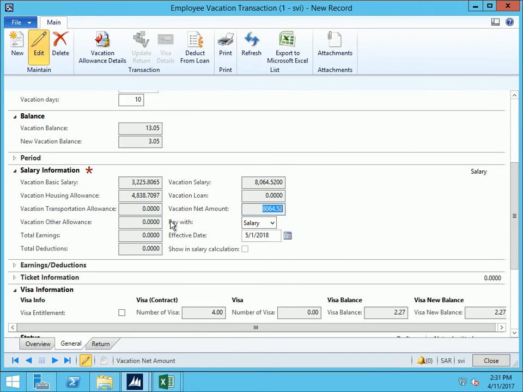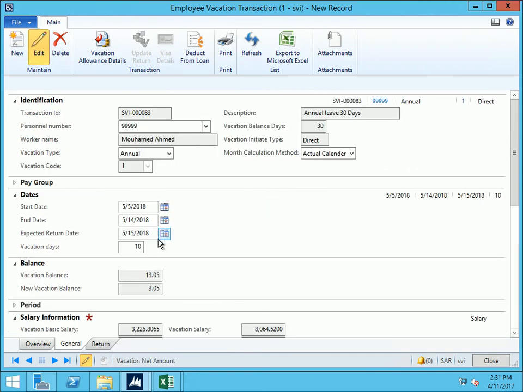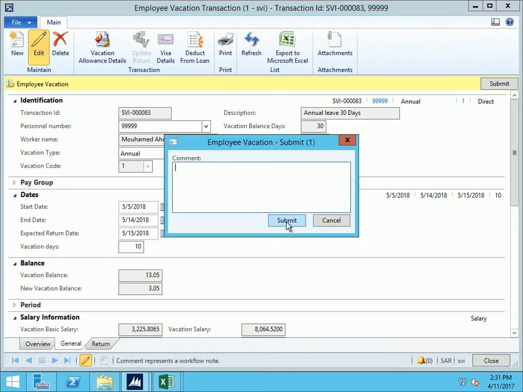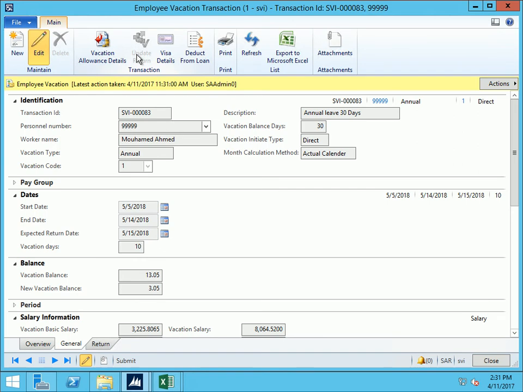That means once we generate the salary for May, his salary will come as a full salary, but it will differentiate between how many days vacation, how many days working. Okay, yeah. That's it. Just Control S and then submit. Once he is back, just update the actual return date. It's clear now?